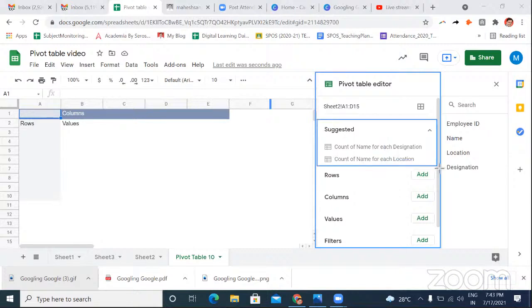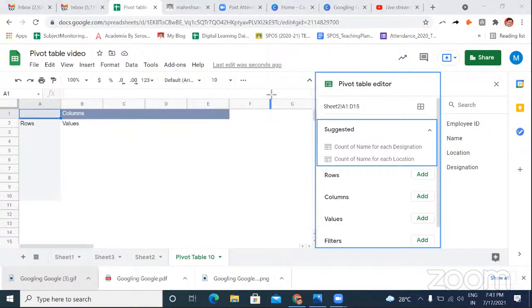This suggested will give you what Google will automatically search according to your data, and this is the prediction given by them. Based on this prediction, we can select whether to go with the ready-made data or the existing data. That can be used here, but we will not use suggestion here.